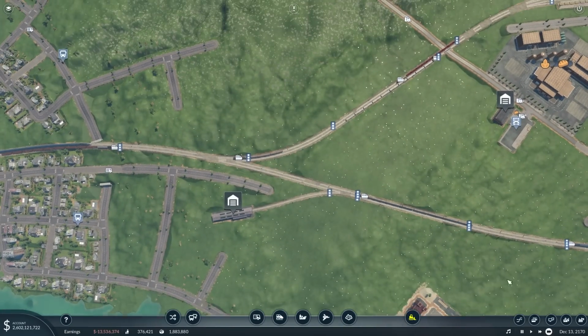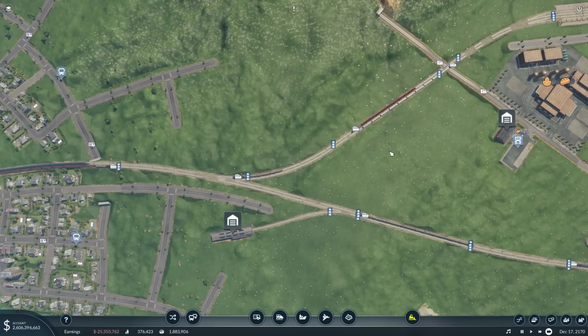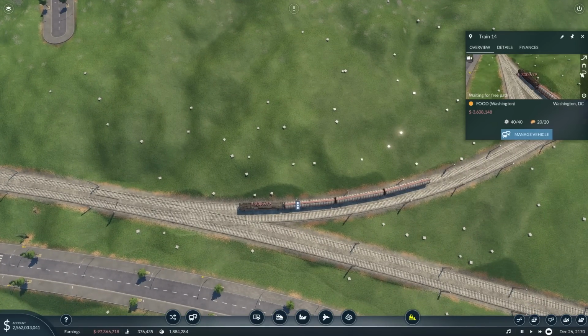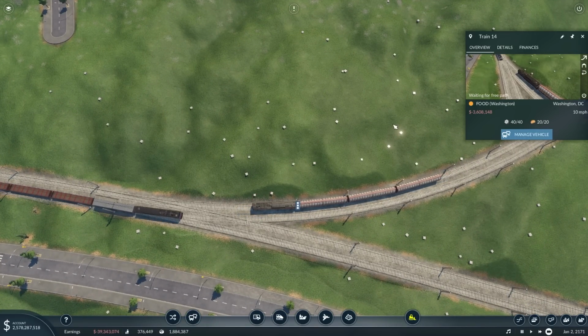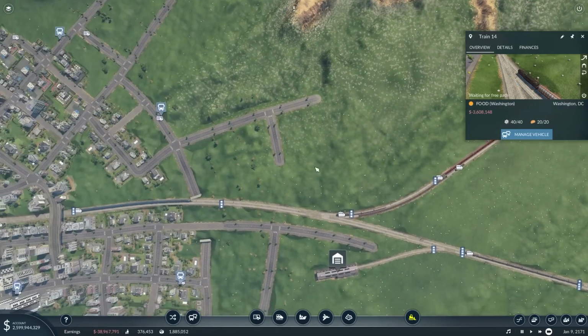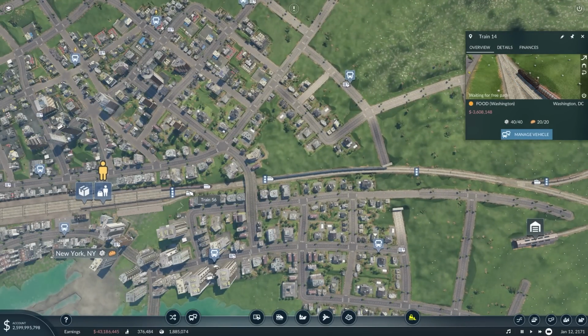So let's have a little bit of fast forwarding, as we now have to wait for the trains to make their maneuvers. Which still doesn't work out. Why have you jumped the queue? There we go. Well, we had to wait for the other train to bypass anyway. Right, so that train's now coming out. So hopefully that will be the last of those issues.